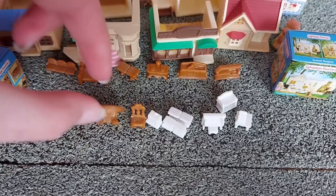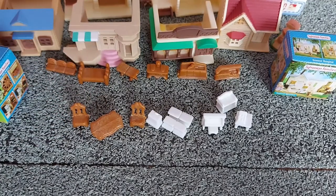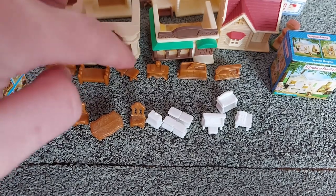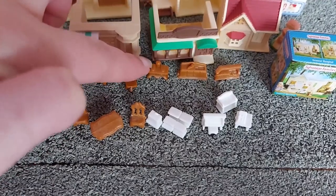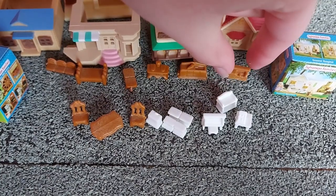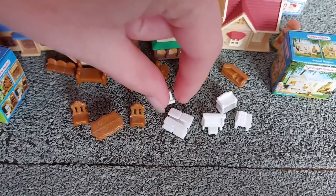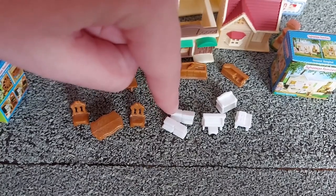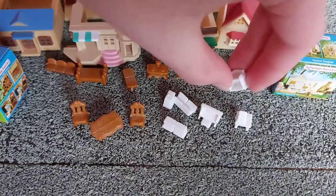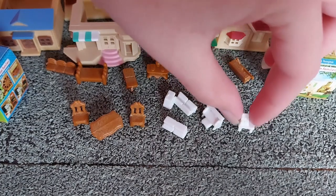I think you can see them better if I don't bring them closer because it just makes them go blurry. There's some little seats, a bed, I think this is a table, an oven, a sink, and I think this is like a desk. And then here is the teacher's desk and these are students' desks for the school. There's a piano and some little shelves — probably for the shop maybe. And a little till as well.